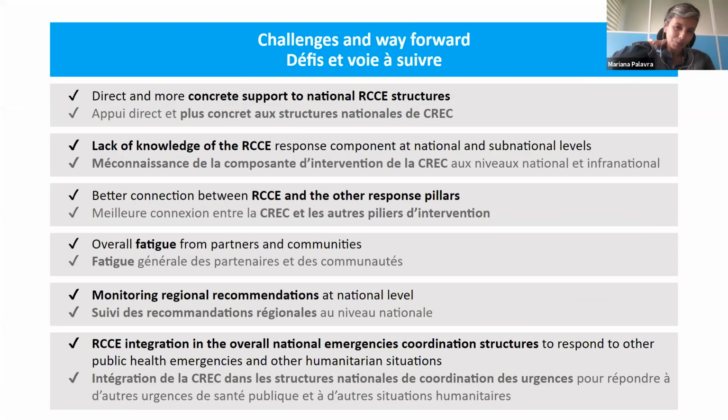Exactly. How are we going to move forward, right? What are the challenges? And the challenges are also what we need to focus on now, on our way forward. Basically, we need to support much more in a concrete way, at least from a regional perspective, the national risk communication and community engagement structures. There's also the fact that within the countries, they are not very much understood. The other pillars of the response somehow see risk communication and community engagement as something not very important, as the messengers or the messaging, which is totally a very limited way of seeing us.